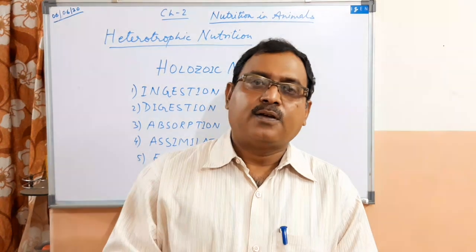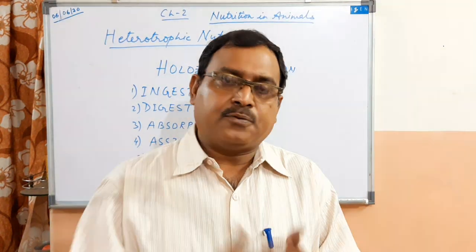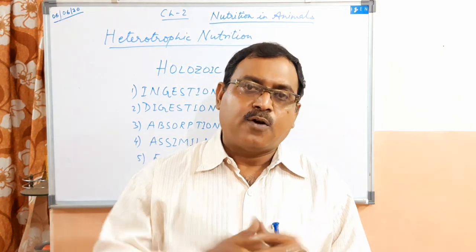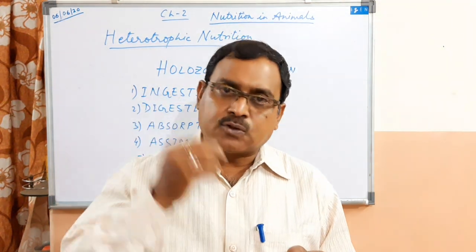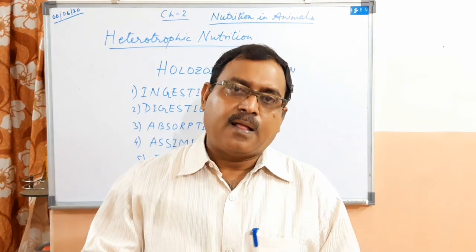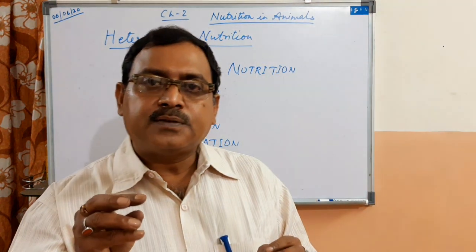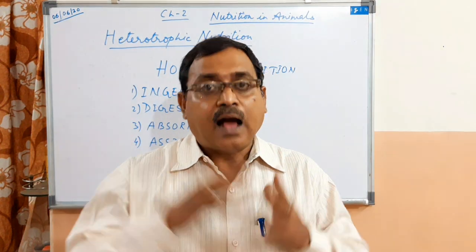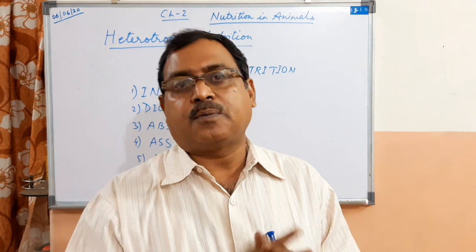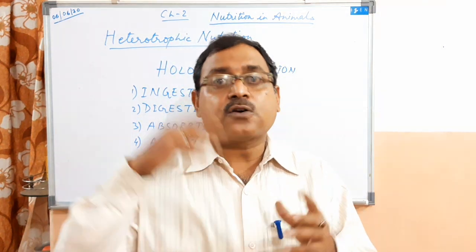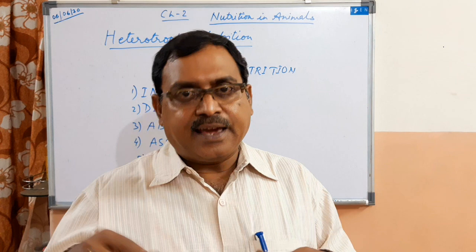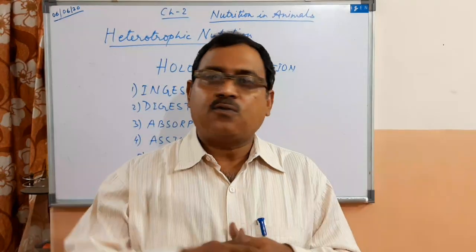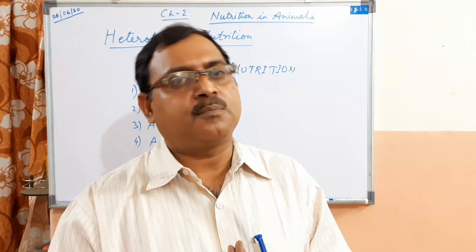Welcome back, children. So we have done up to absorption. Next is assimilation. Now what is this assimilation? Once the food is absorbed in the small intestine, then through the blood this food reaches each and every cell of the body. After reaching each and every cell of the body, the food is oxidized, energy is produced. With the help of that energy, various types of work is done by the body.